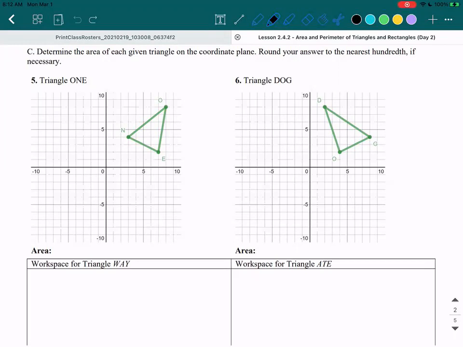So to calculate the area of this triangle, we're actually going to calculate a few areas and then subtract them. So let me show you what I mean by that. Around this triangle, I want you to draw the rectangle that fits this triangle. I'm going to start from N, that's the side on the left. Just going to draw a line over this way. And then between O and E, O is a little bit more to the right, so I'm just going to draw a vertical line here.